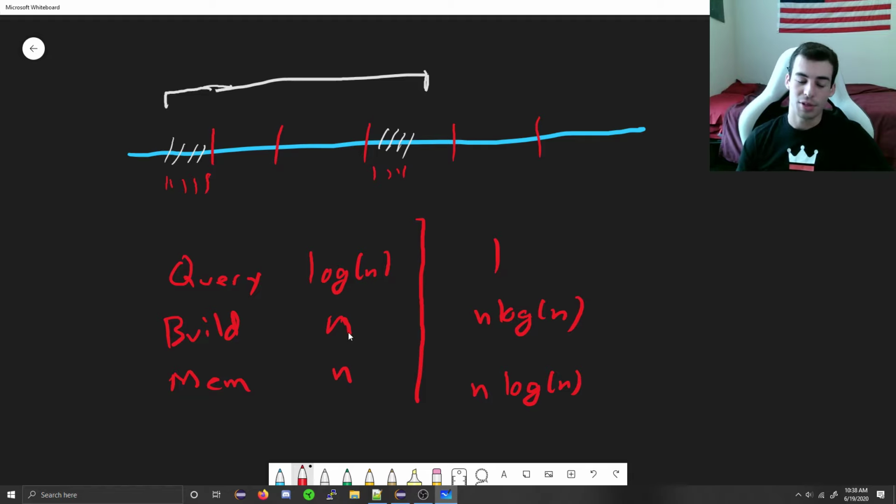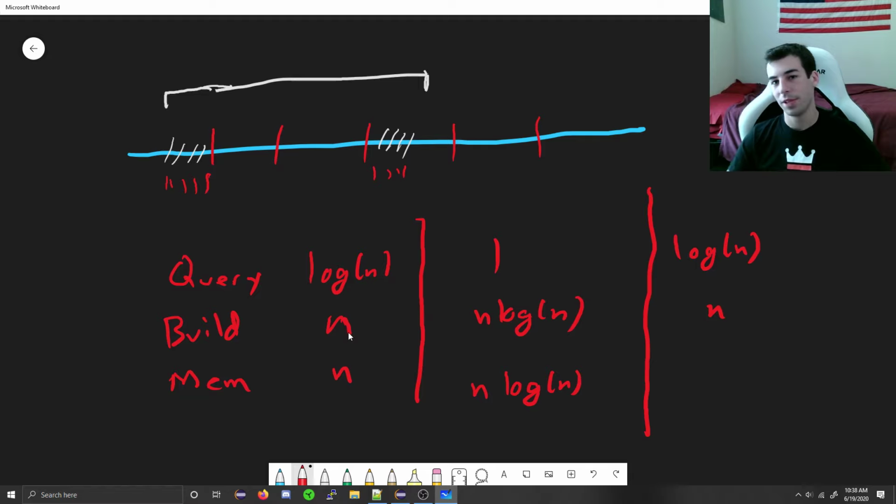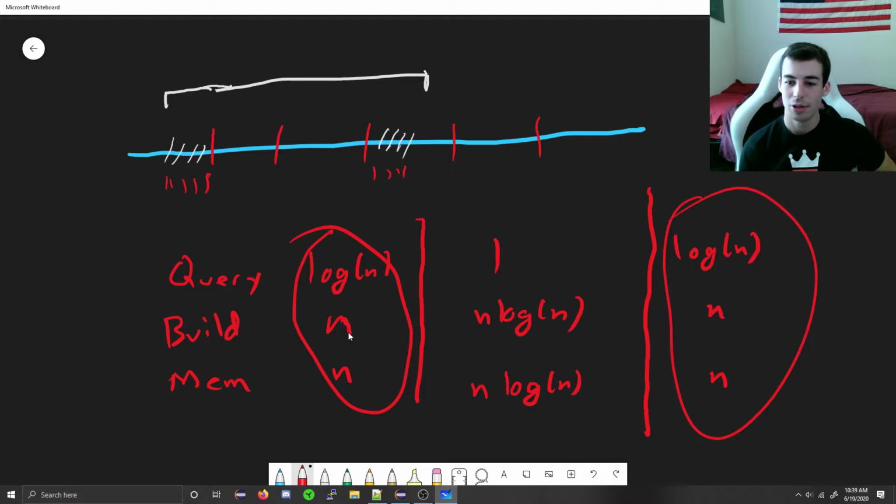The issue though is, if you think about this for a minute, you'll see this is really just completely useless. And the reason why is, well, what if we did a segment tree instead? If we did a segment tree, all of our queries would be log n. Our build time would be linear, because the segment tree has order n nodes, because each power of 2 you go down the segment tree has twice as many nodes. So the total number of nodes is n plus n over 2 plus n over 4, which is equal to 2n. And the memory for a segment tree, well, each node uses a constant amount of memory, so the memory would be linear as well. And this is exactly what we've managed to work ourselves up to with this RMQ. So this wouldn't really be useful.